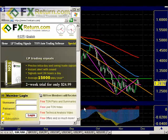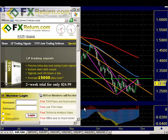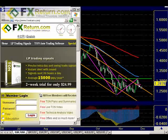Let's take a quick look at the markets. U.S. markets are closed today, but I thought I'd take a look because we do have some important levels. And in the thin market, a lot of things can happen. When we take a look at the euro trading in the background, 28.78.